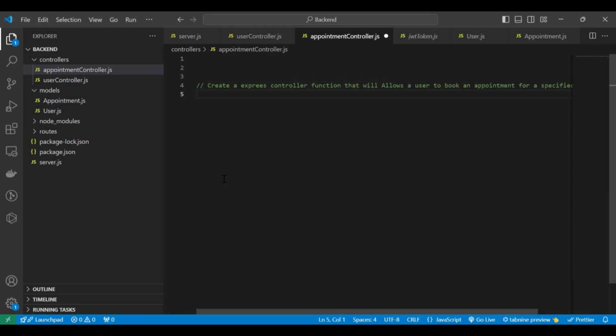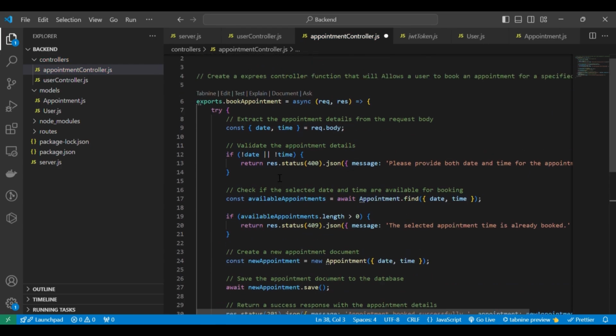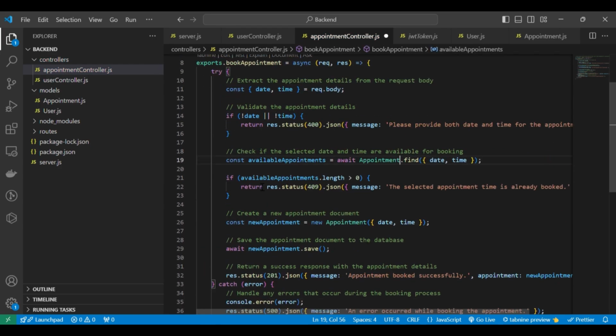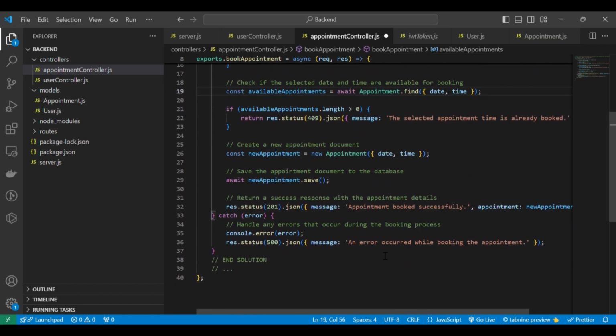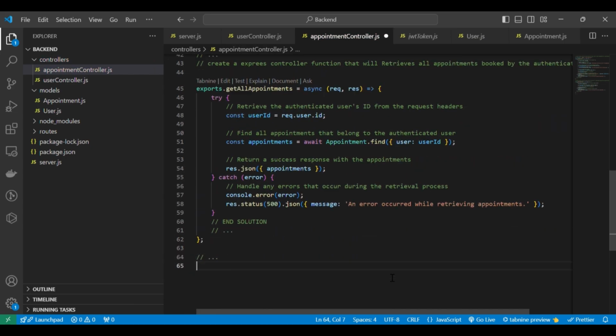So same prompt. So as part of the API, we need date and time in the request body and user information in the header. Great. This is how we create an appointment. Use the same prompt format to create a function that retrieves all the appointment information for the user.